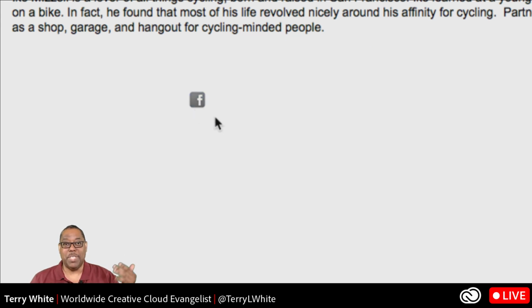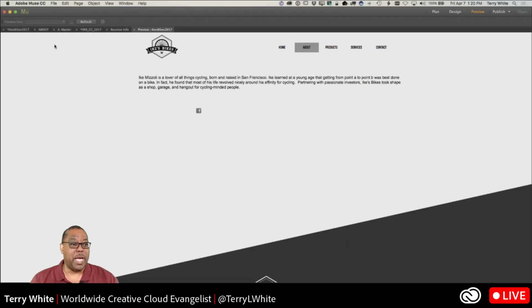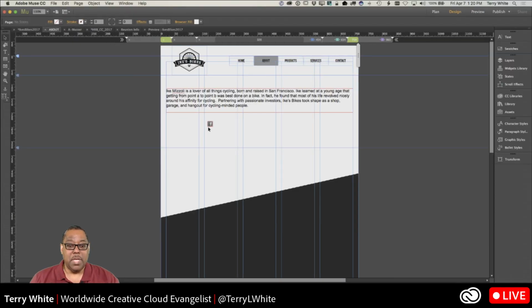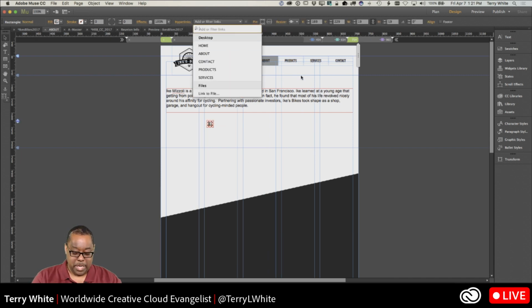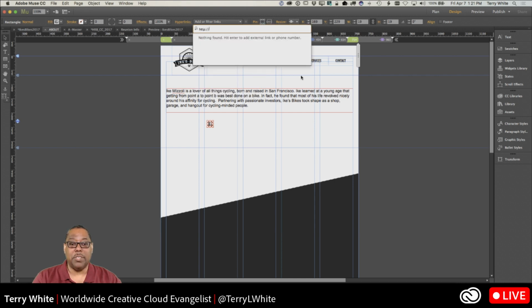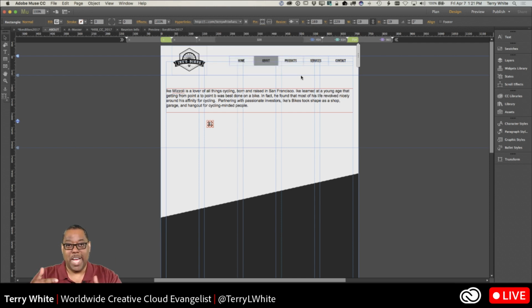Now when I click on it, nothing happens because I didn't actually make a link for that button. But that's what it would do. So now if I really wanted to use that button, I'd switch back to the design mode. And once I'm in design, I could then go into my links and type a link in for that. So we can say that that goes to facebook.com/Terry White fans. And now that button will actually work as a button to go to that particular Facebook page or any other link you put in. So you can make anything a button just by making your Photoshop layer.